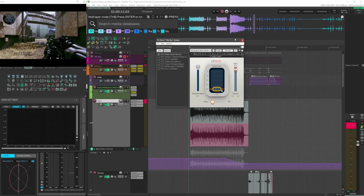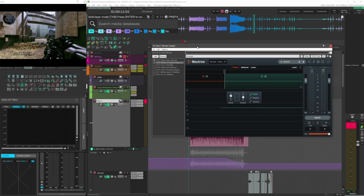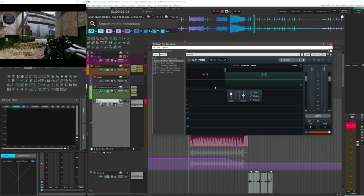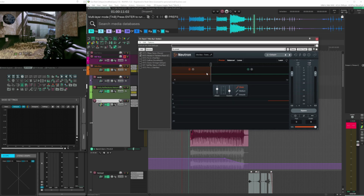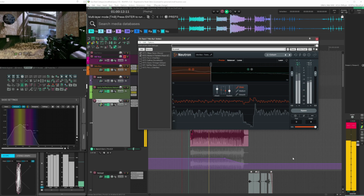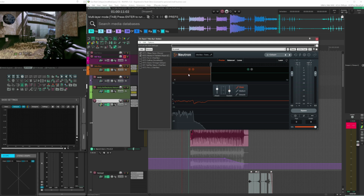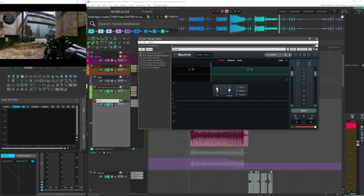I just want a very subtle amount of bass added from all the elements combined. So it's not just isolated bass, it's some sort of composite bass. Then I controlled that low end a little bit more with our transient shaper. Attack up, sustain down, set to the fastest setting. Again, this is mostly acting on the weapon fire. Crossover at 300, and then a similar thing going on the top end as well.